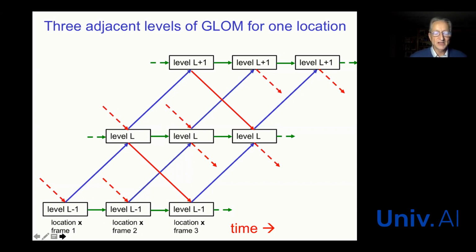And let's suppose level L-1 is the lowest level of the system. So from the image pixels to level L-1, there might be a little convolutional net that's just representing what's going on in location X, some little patch of the image, which I'll call location X. And it's representing what subpart there is there. Then at the next level up, we want to represent what major part there is there. So if the lower level thing was a nostril, at the higher level, we want to represent something like a nose. And the next level up, we want to represent something like a face.